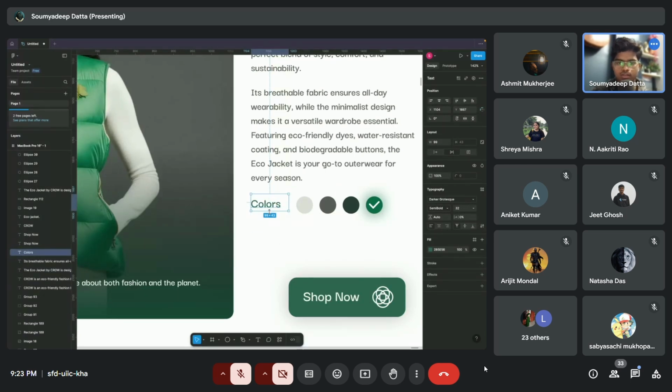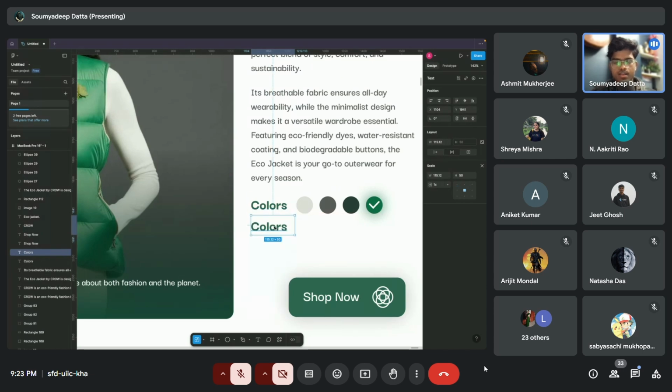Okay, let me change the text, make it extra bold. Also change the shape a little bit, and I'm going to do sizes.